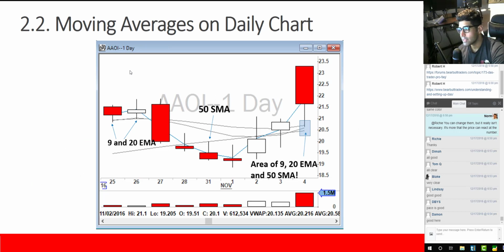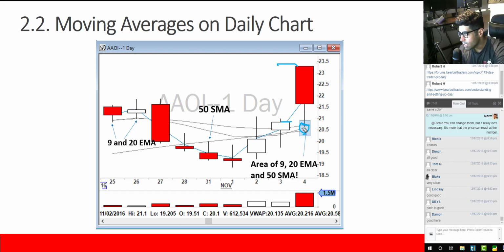All right, so pre-market levels. What else? Moving averages on daily chart. That's another category. Moving averages on daily chart, if the price is near them, can be potential support or resistance. Not always, but a lot of times you see that, especially on the big days. So AAOI closed at 20 below 21, gapped up at above 23, and then it sold off during the day all the way up to this area.